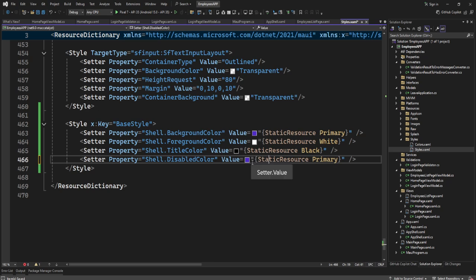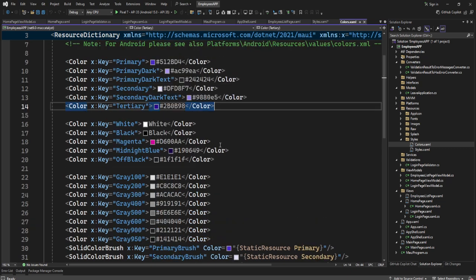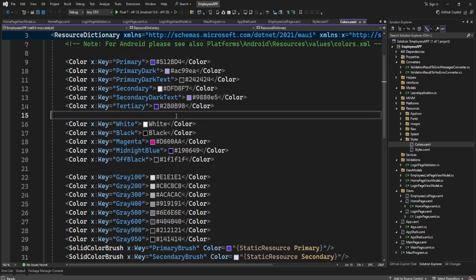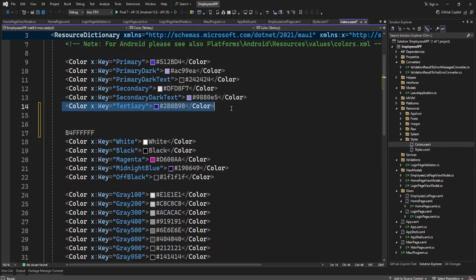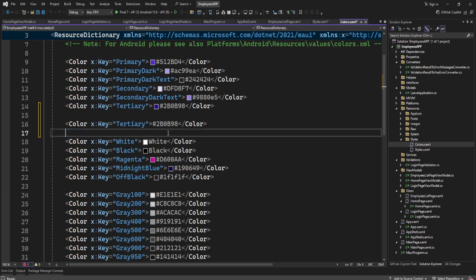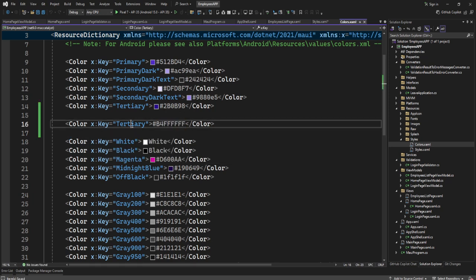So for the colors, you can be defining colors under styles colors. It's good not to mix your colors. So let's just have this color here, and you can call it light white.